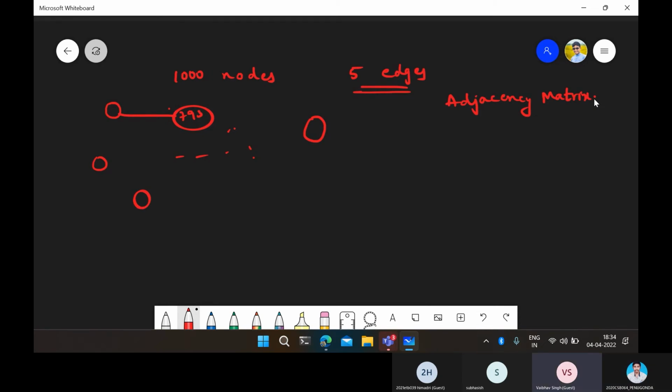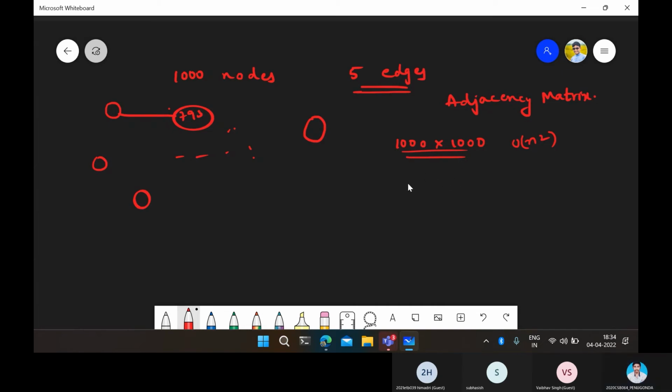Unnecessary checking of. Yeah, here we are creating this much space, right? Order of n squared space complexity. For just 5 nodes, we are creating these many slots, and almost every slot is 0 only.